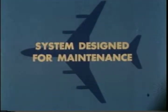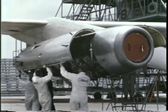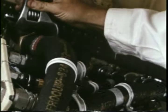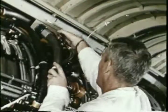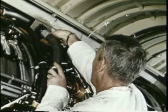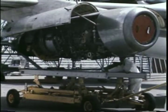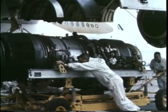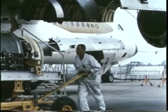Now let's investigate systems designed for maintenance. Where practical, system units have been designed with a minimum of fastenings, connections, and ducts for quick, easy removal. For example, under test conditions, Convair specialists utilize the quick disconnects, simple engine mounts, and air logistics system engine stand to make a complete 880 engine change in only 30 minutes. Over 90% of your present jet engine tools and equipment can be used to service and maintain the 880 engine and airplane. The CJ805 engines are easier to handle too, because they weigh 1,000 pounds less than other jet airliner engines now in commercial use.